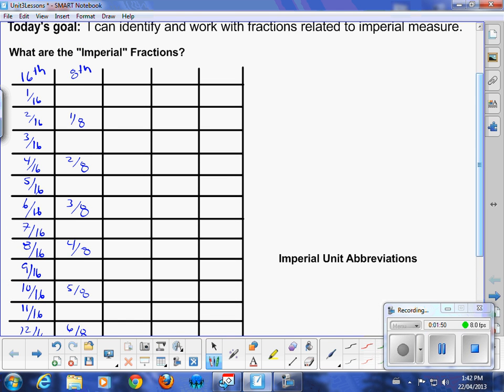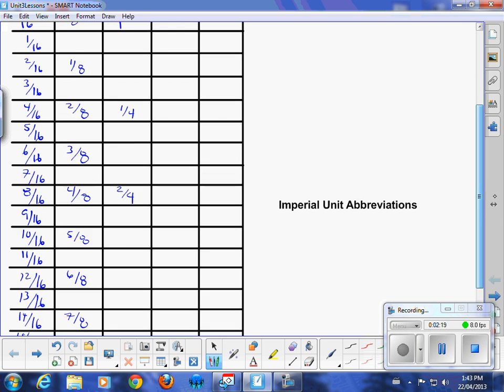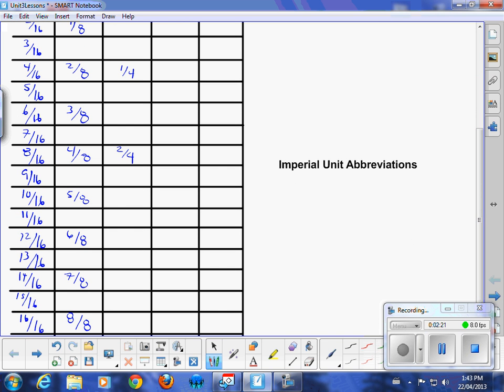After the 1/8 of an inch, we often hear people refer to 1/4 of an inch. So we're going to have a degree in fourths. And again, only certain ones will reduce. When I look at my 1/8, it doesn't reduce any further, but 2/8 will reduce down to 1/4. 3/8 won't reduce. 4/8 reduces down to 2/4. 5/8 will not reduce. I'm just reducing fractions to the lowest terms. Then 3/4 of an inch, and then 4/4 or 1.